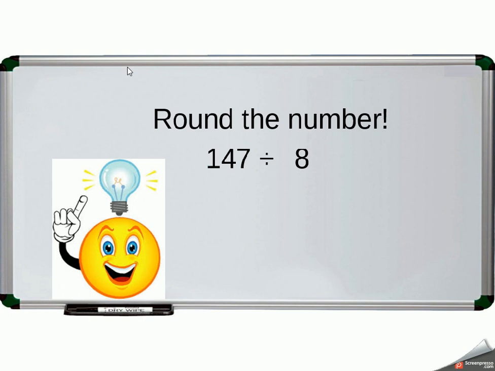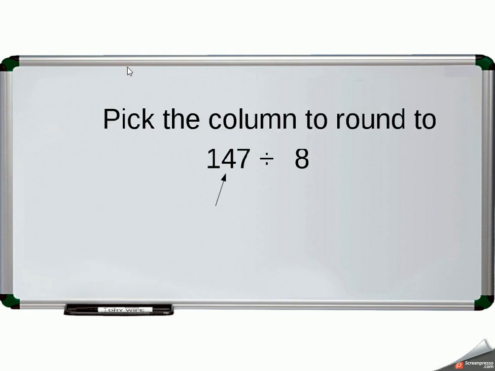Well, I'm going to round 147 and I'm going to round 8. You pick a column that you want to round to. I want to get rid of that 7, it's quite a complicated number. If a number ends in tens, it's easier to divide by. In this case, I want to round it to this place here, so I've only got a 0 on the end, and that'll make it easier for me to work in tens.